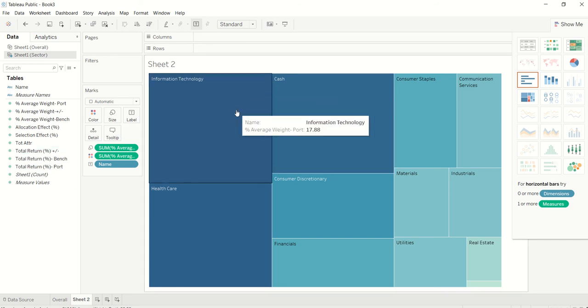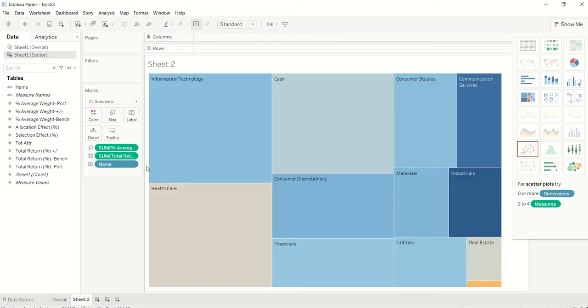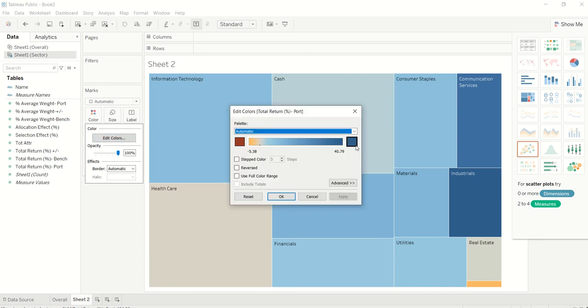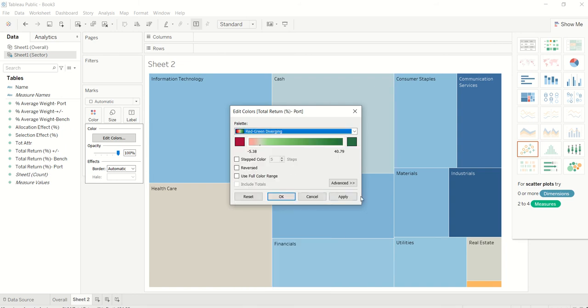We want the profits and the returns of that sector to be replicated in the colors. So we're gonna come here. This is the total return for our port. We're just gonna put this in color, and we're gonna change these colors. Let's do a red green diverging.